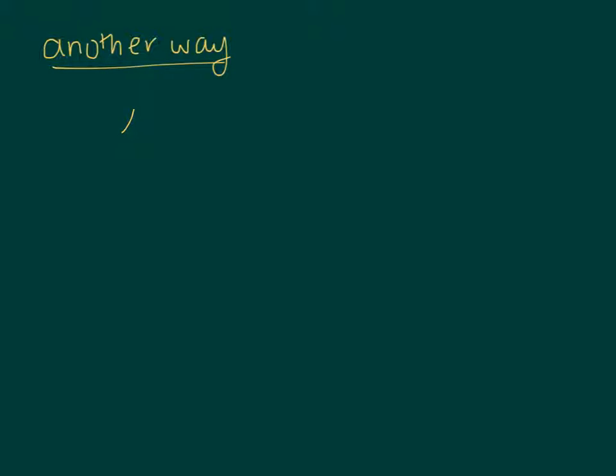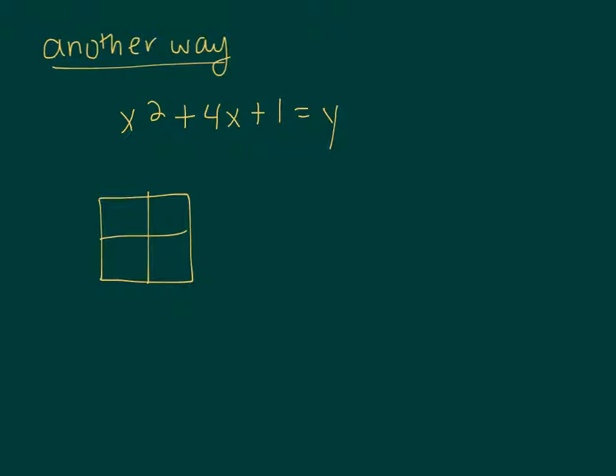Another way I taught my kids how to do the same exact thing, so I'll do that problem again, is to use the box still, and they still know that we have x squared has to go here, and so that has to be x and x, and then these two have to add to give you 4 and be the same thing, otherwise it's not a square. We still do that and get x plus 2, and then still have the 4 there, but then they want to change this to 4 then, so that they can factor it, because it's only factorable if there's a 4 in this spot, but there's only a 1.